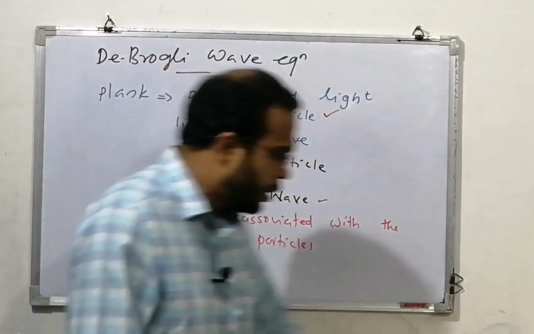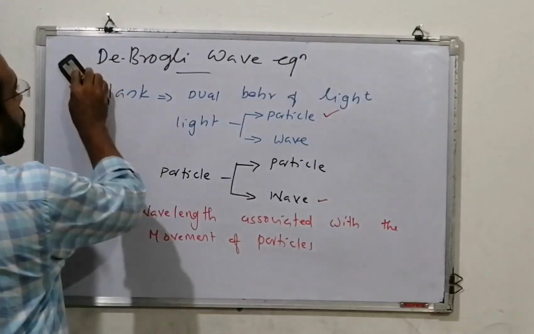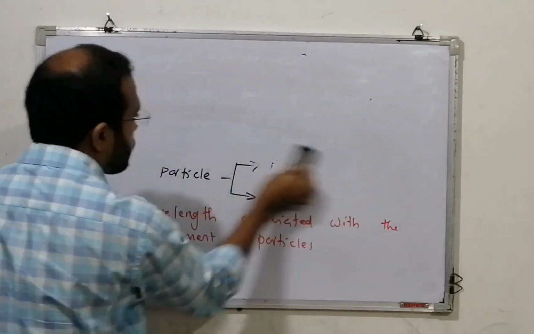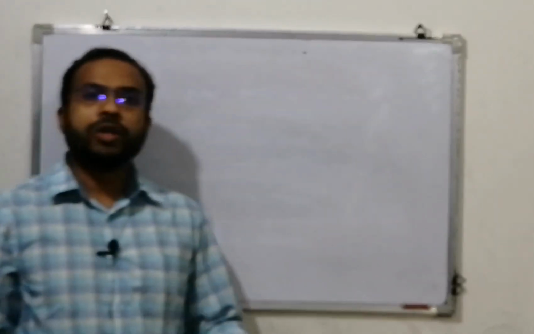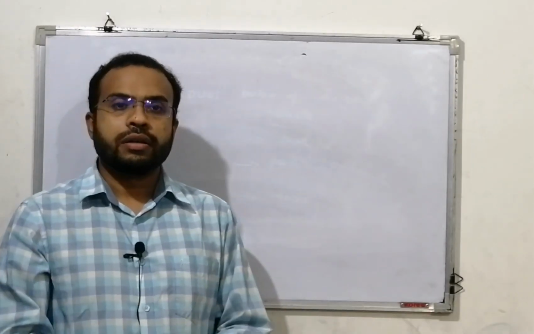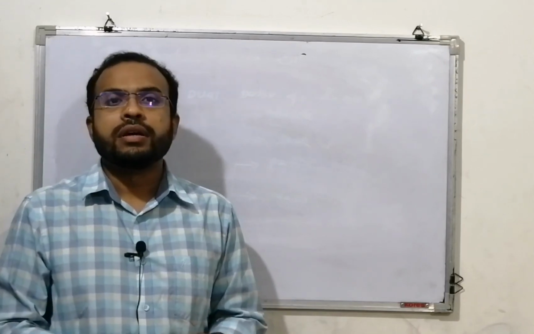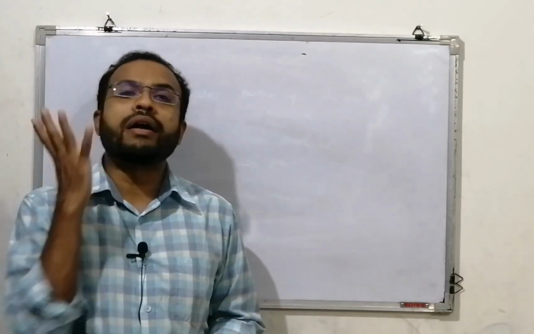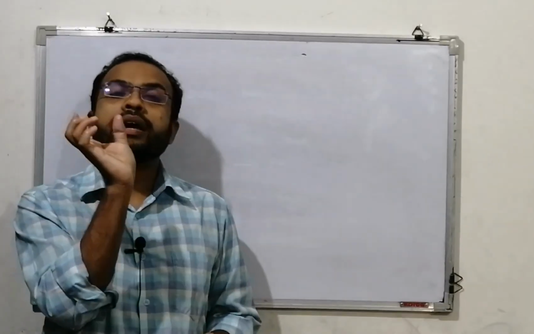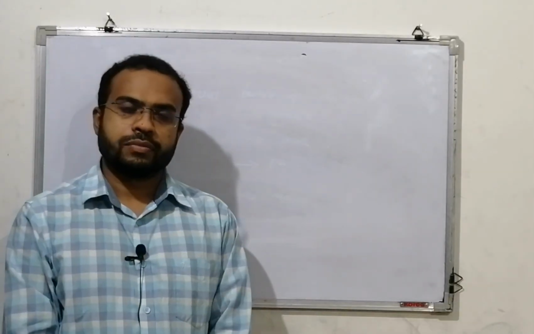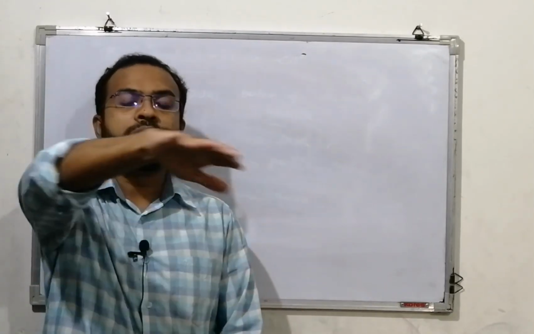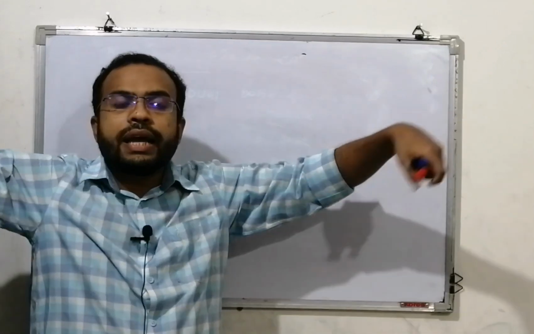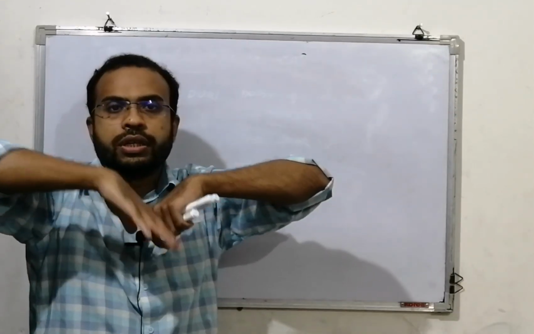What is the difference between a particle and a wave? How do you differentiate them? Imagine you are near a pond, a water body. In your hand there is a small stone. The stone behaves like a particle. Now you drop the stone into the pond, and there will be water waves that spread over the entire region of the pond. That is the wave.